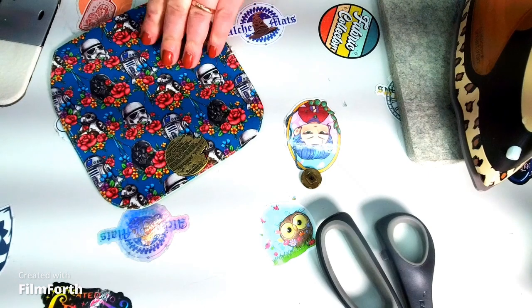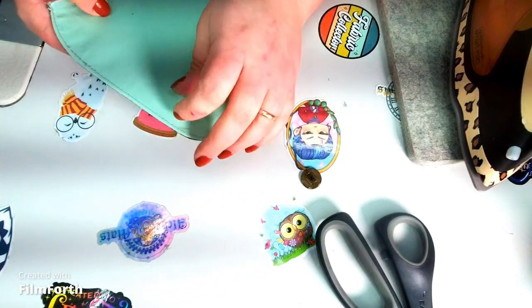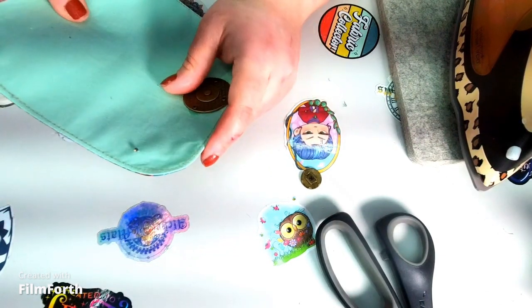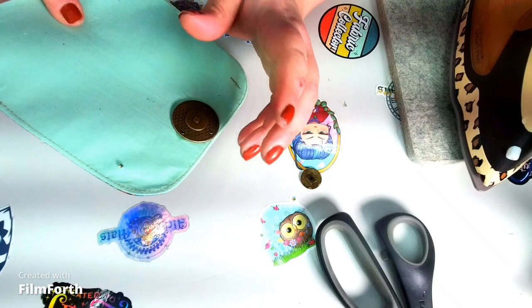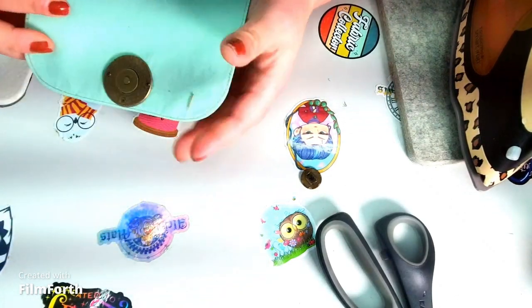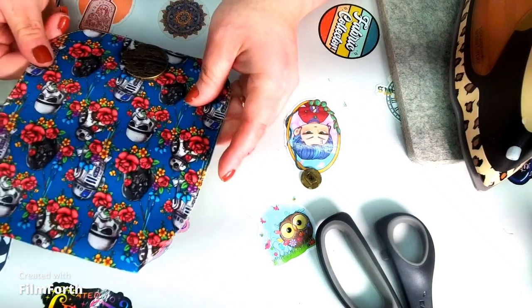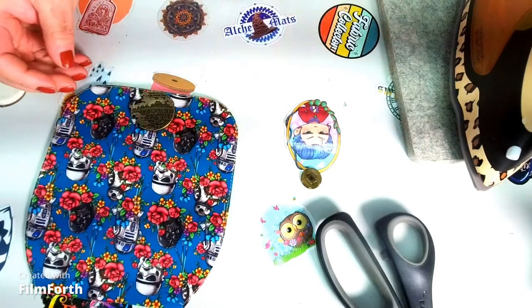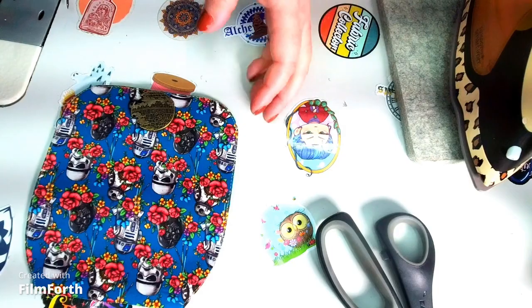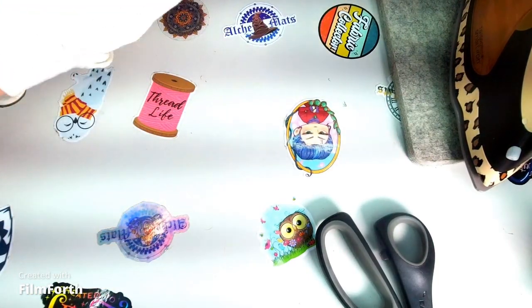Alright, so we have that in. You can add a drop of glue if you want. I don't, and here's why. If I make these for people, and I have to do some kind of repair, or someone's like, hey, I want the flap to be a little sturdier, if these are locked in with super glue or whatever, it is really hard to get them out, almost impossible. And then I get upset and then it's just all bad. So we have our flap. We're going to put this to the side real quick.